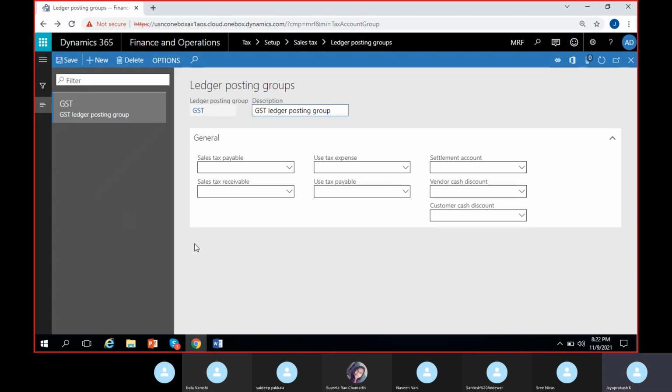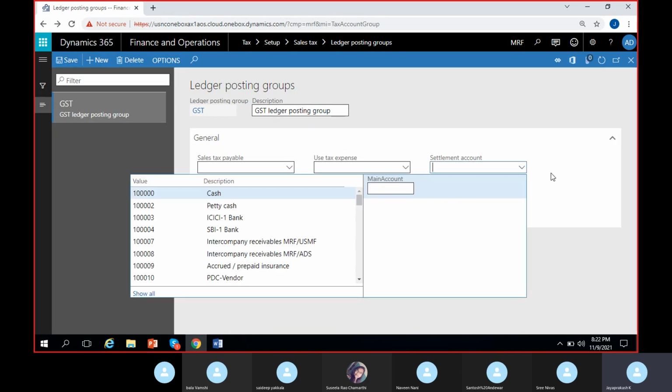There are some accounts which we have to give, mandatory or not. According to the Indian tax pattern, you have to give the sales tax payable account and receivable account. As for use tax expense and payable, I'll come back to that point. So you can create the sales tax payable account and sales tax receivable account and assign them here.